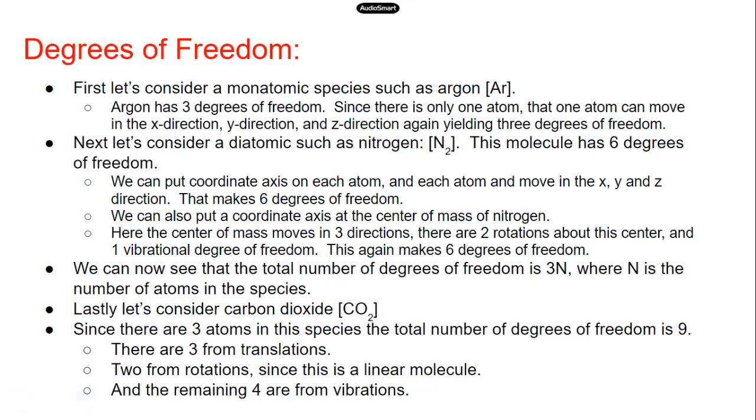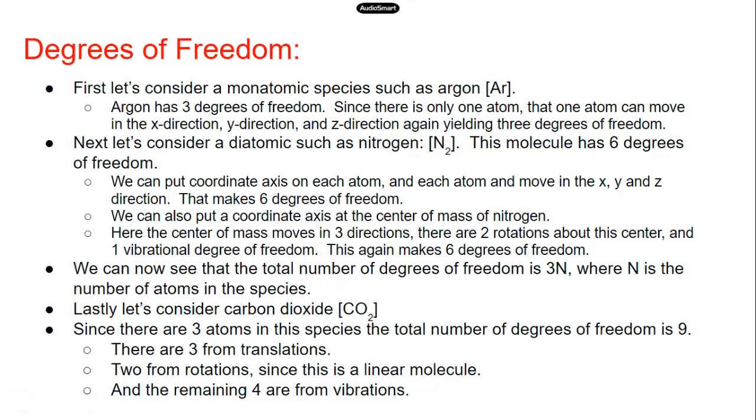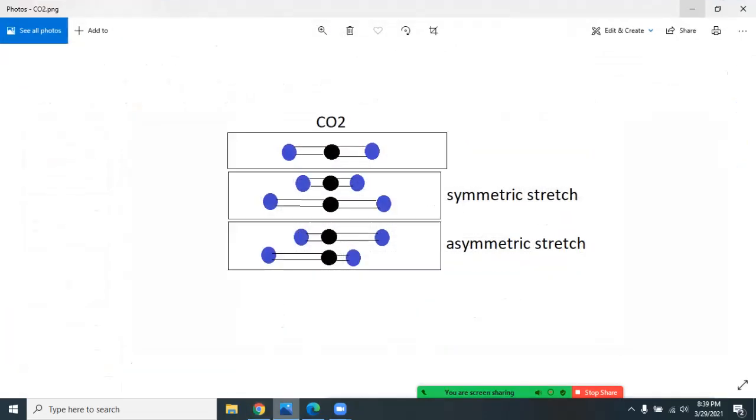But let's take a quick look at CO2. Here's carbon dioxide, okay? Let's look at the vibrational modes. The first one is the symmetric stretch. The oxygen atoms both at the same time go in and then both at the same time go out. So they move symmetric with respect to each other.